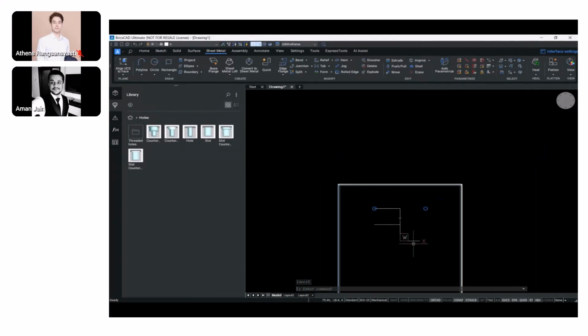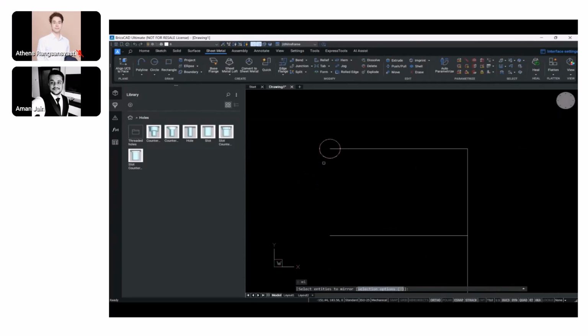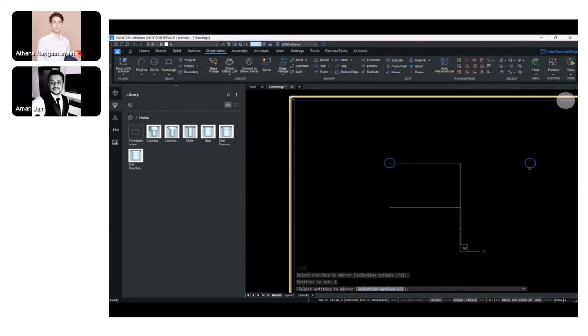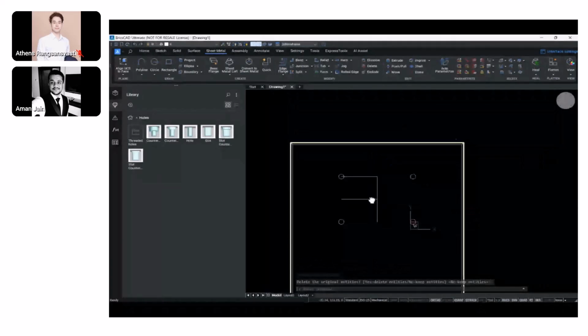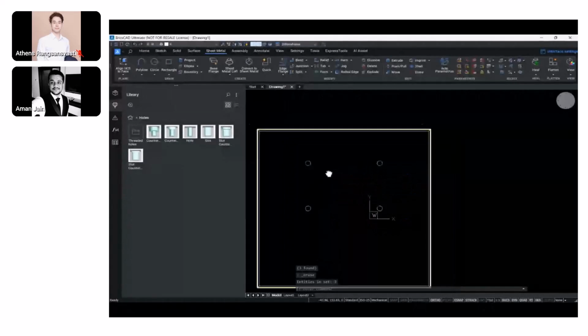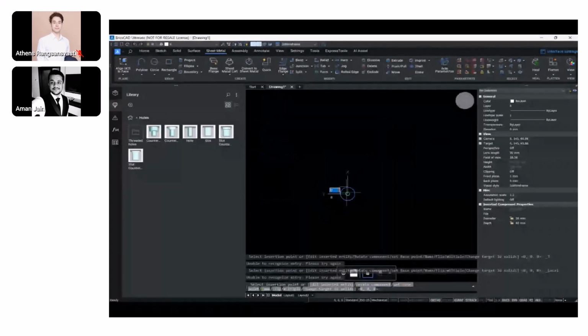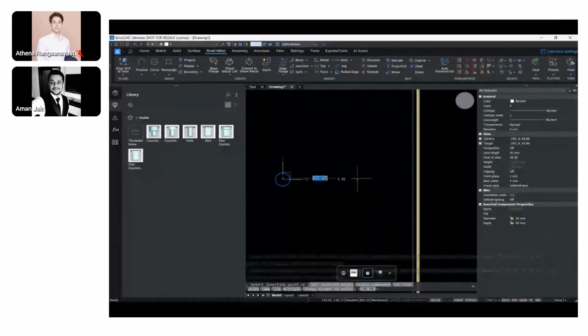So we'll mirror this again based on the horizontal line that we have. So let us mirror these two holes that we have created. Select this one as well, and use the center line as a mirror line for us to be able to create this one. Now you may feel that this is all in 2D because we are in the 2D wireframe representation, but this essentially is in 3D. We'll change the representation to a modeling perspective or any other perspective that shows us a 3D model. We'll actually be able to see that these are all actual holes, right?